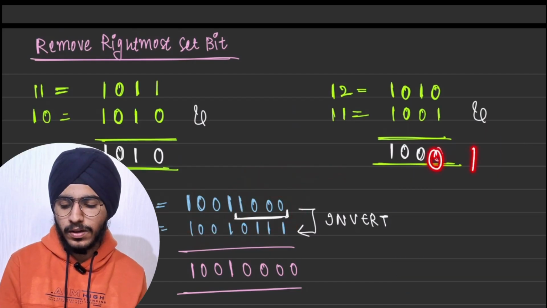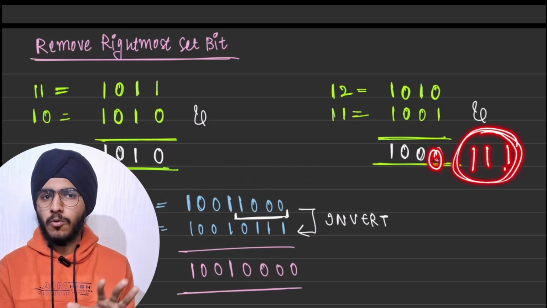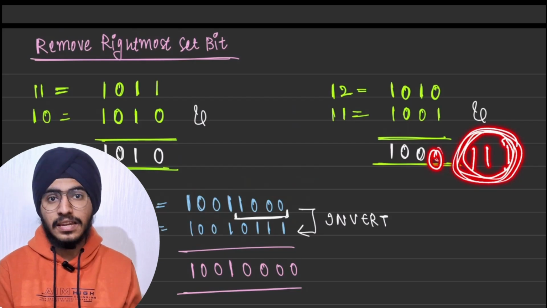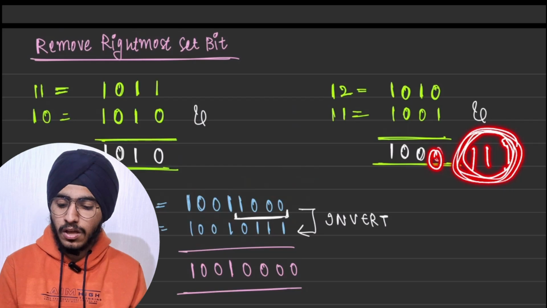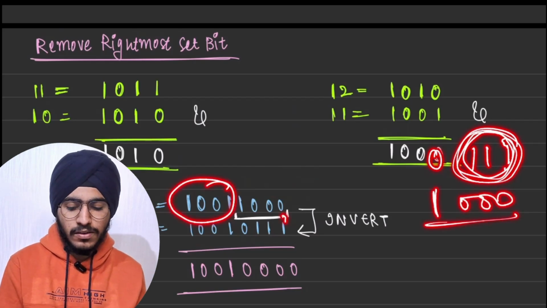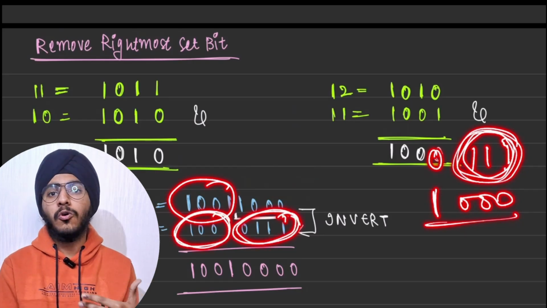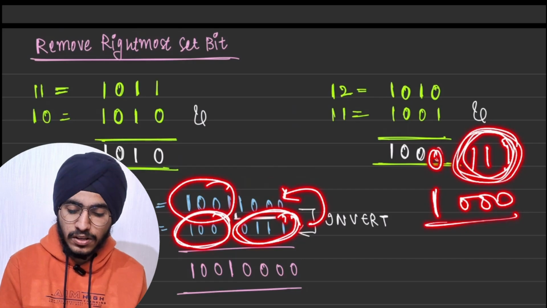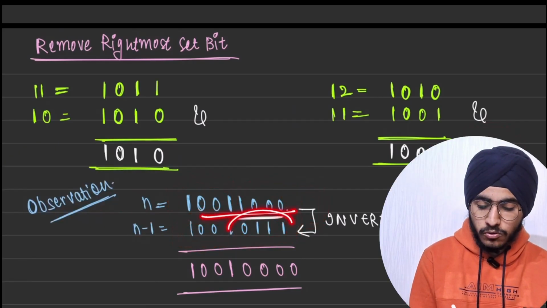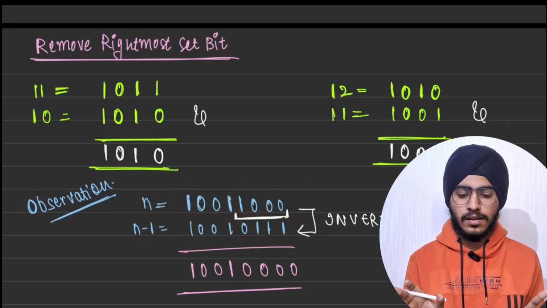If I have 011 and I ask you to give me the next number, what will you say? All permutation combinations are finished. 111 is the last number in the binary form. The next number will start fresh with 1000 only. Since the ahead part remains as it is and the previous number has finished all permutation combinations, we start fresh with a new number. So that's why we get the opposite from the rightmost set bit only. The head part will not be changed, right?